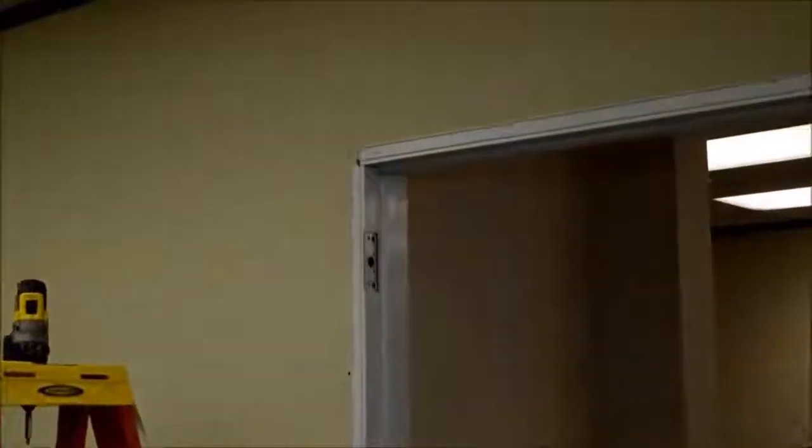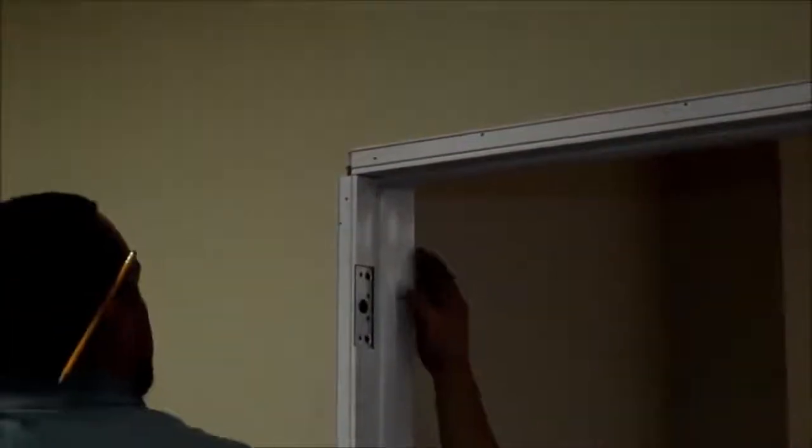Okay, now once the frame components are in position, before you anchor them with the screws into the wall, we're going to install the corner clips at the head and vertical. And what this will do is ensure that the frame is square and plumb.